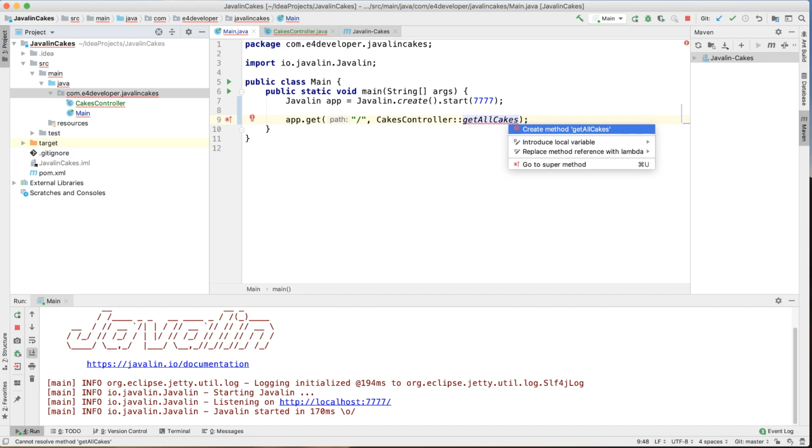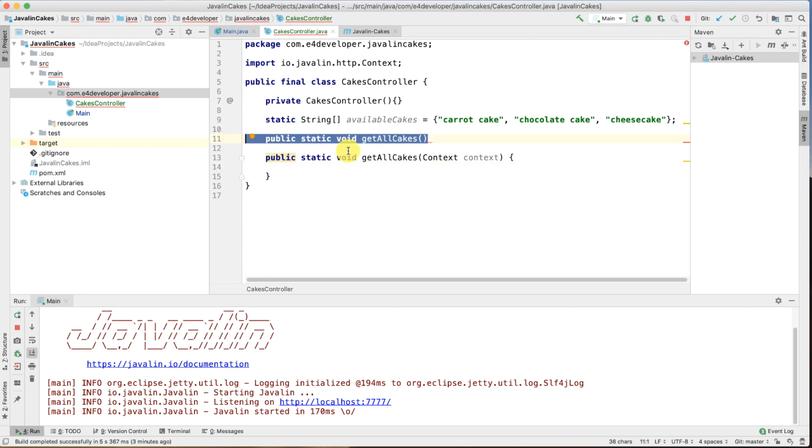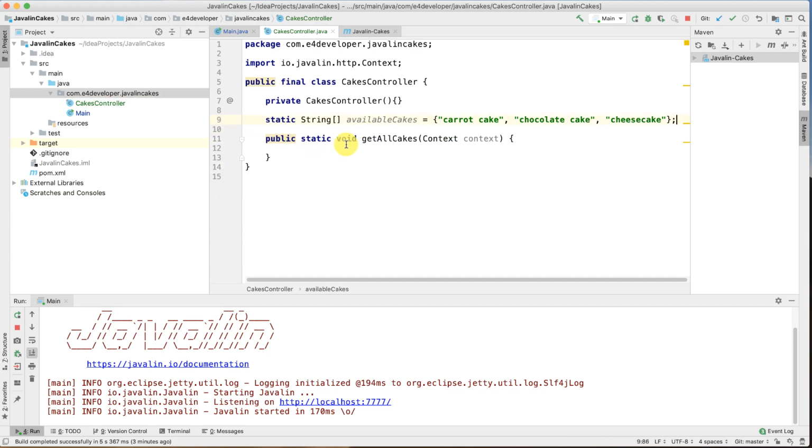But hold on, this one says we don't have the method. So let's get IntelliJ to create it for us. And it actually gives us a clue what we need. All we really needed is a context from Javalin. So great, that's that ctx that you have originally seen there. So how can we serve these cakes? Well, one way is to just take this context and do it the same way.